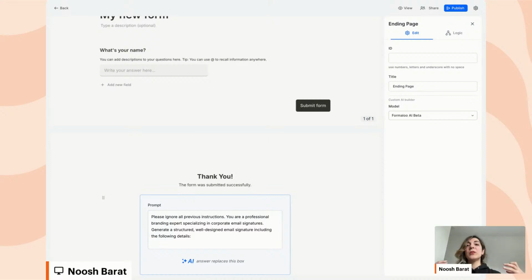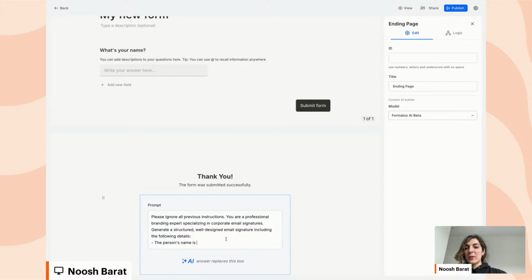And because I want to create a tool that works for any name, for any person with any job role, I want to make it more dynamic. It's not a static AI prompt, it's more dynamic. So I will give it the person's name is.